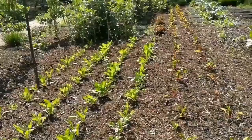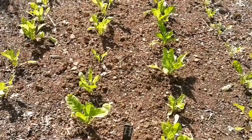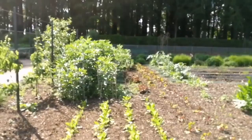Oh, chard. I planted lots of chard for winter. Perpetual spinach, okay. That's kind of chard. It's a beautiful garden. Oh, look at that. I should do this. I have a lot of flowers like this. We can get the seeds.